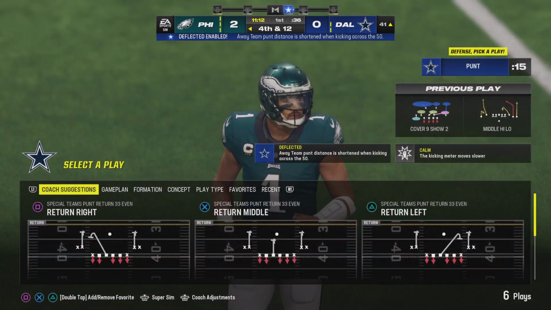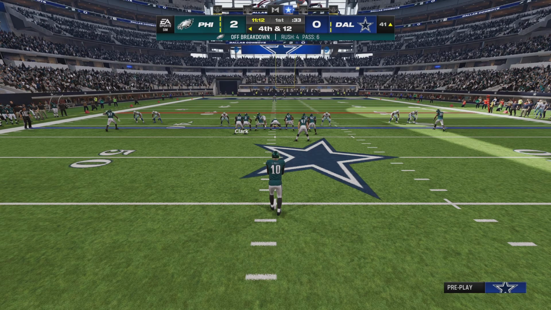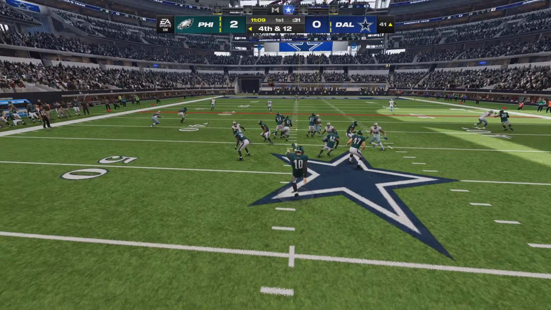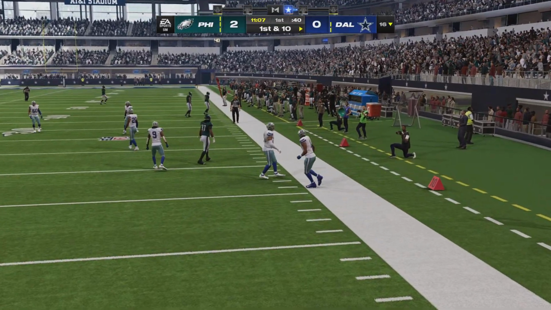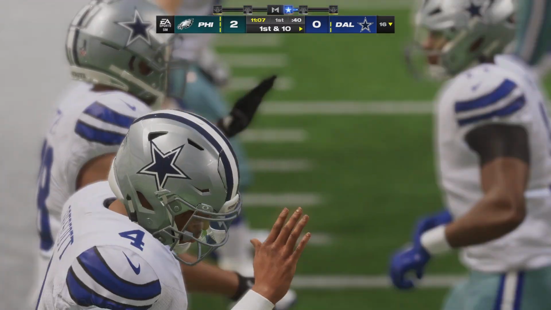Well, that play was certainly a little bit different because on the previous play, he was sacked. This time, protection a lot better, had time to survey the field, and still couldn't find an open receiver. On fourth down, the punt team is on as this is sent away. Second drive forthcoming here for the Dallas Cowboys.